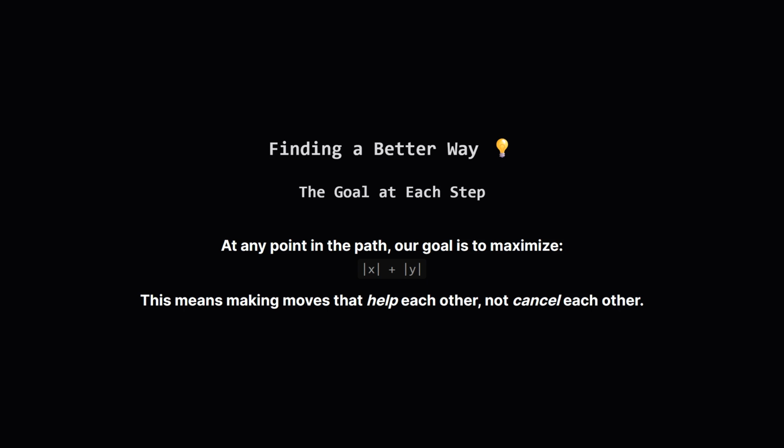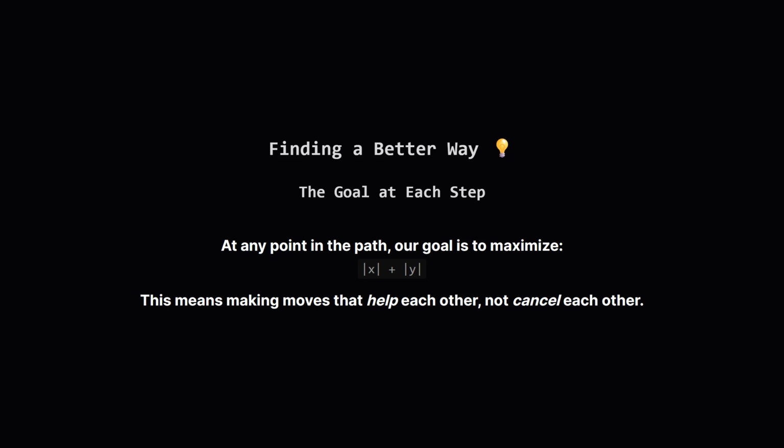So how do we find the best strategy? Trying every possible change would be way too slow. We need a smarter idea. The key insight is that the problem asks for the maximum distance at any time. This means we should check the potential maximum distance after every single step.